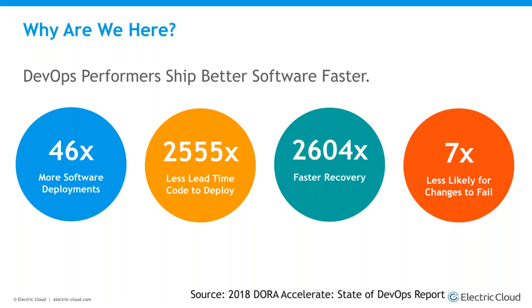The numbers have been fairly consistent and getting bigger over the years in terms of organizations practicing DevOps: shipping more code, reducing lead times, shipping with fewer defects, recovering faster from failure, because failure is always an option, and in general making software more secure as a result. There are a lot of technical practices around that, and the 10 we're going to talk about today are not necessarily the end all be all. We could probably come up with a list of 100 if we spent an hour on it, but we chose 10 to talk about that are kind of interesting. So Gene, anything you want to add to that?